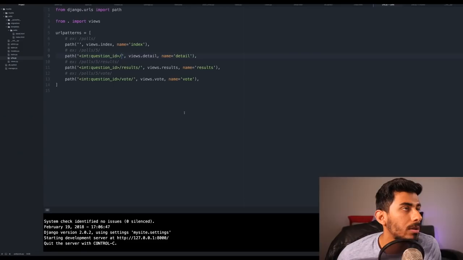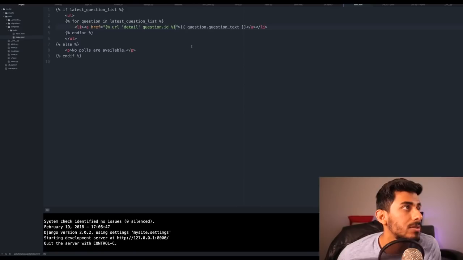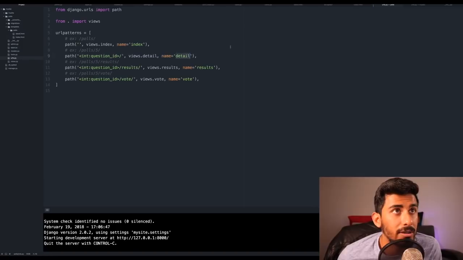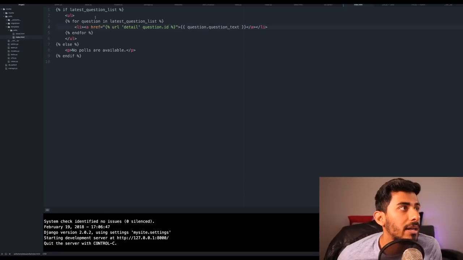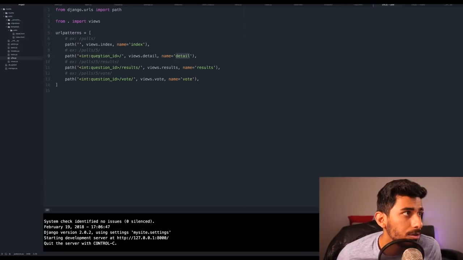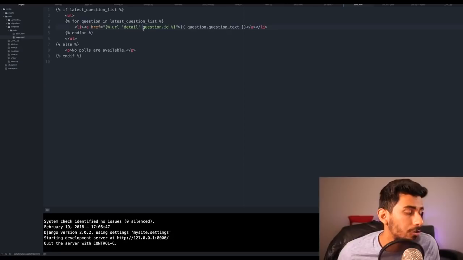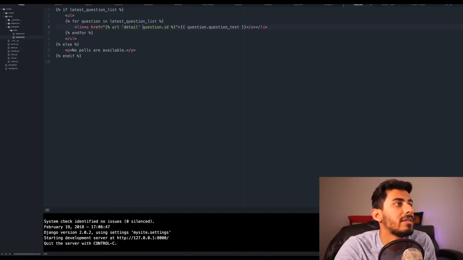Okay, so we're going to go back to our index.html and we will just do this. Now what this is saying is, for the URL, use detail. Detail as in this. That's where we're getting the name from. And then as the argument, pass in the question.id. Since we're looping over it, if you use dot notation, question dot id, it'll get you that particular question's ID. That's what you pass in as the argument. And then when you go to your URLs, to this question ID, that's what it's going to pass. I believe you should also be able to do question underscore ID equals that, but in this case, we're just going to keep it like this.